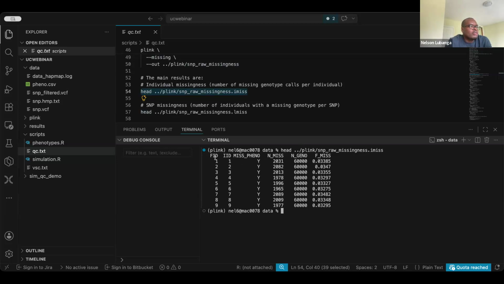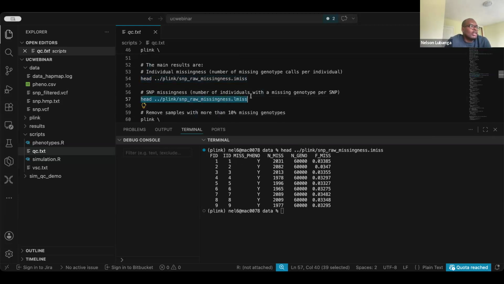We have the IDs, and then the genotypes. The most important files are this one and this one. And then we also have this information here for the LMIS.